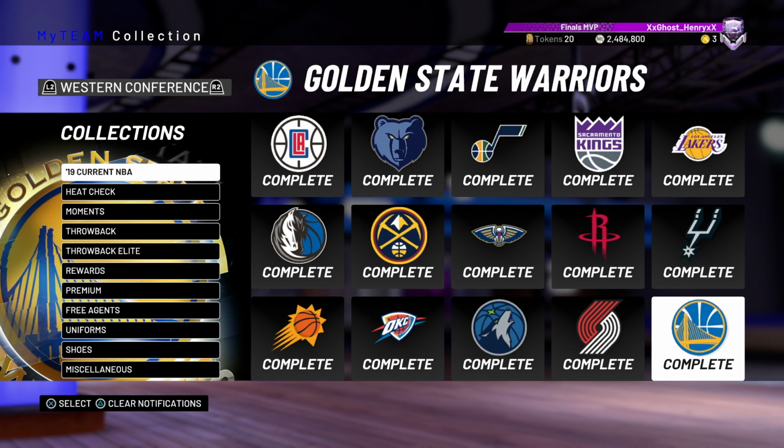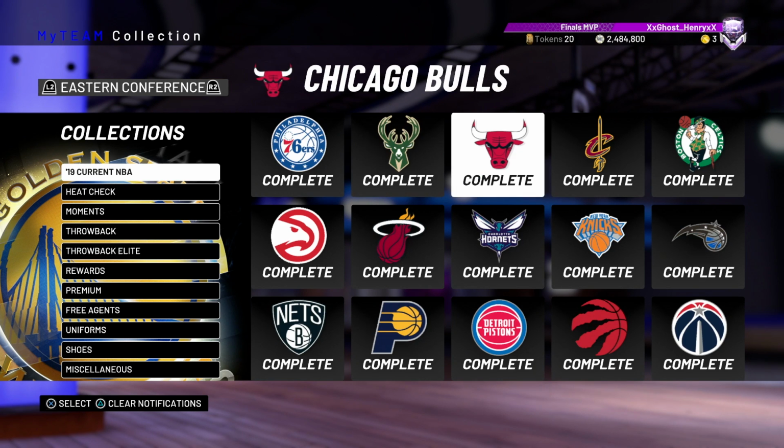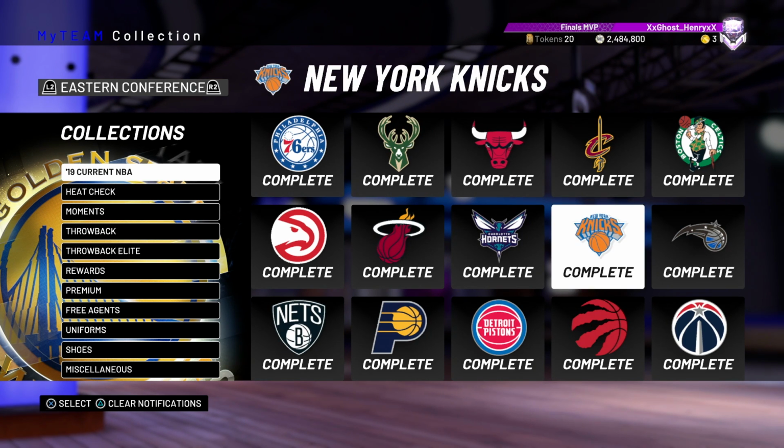So the one thing that was super important to me while grinding for this Galaxy Opal was patience. I was going to try to not overpay on stuff because I knew I was going to regret it down the line if I saw things for cheap. So this current collection, I ended up completing everything for super cheap.